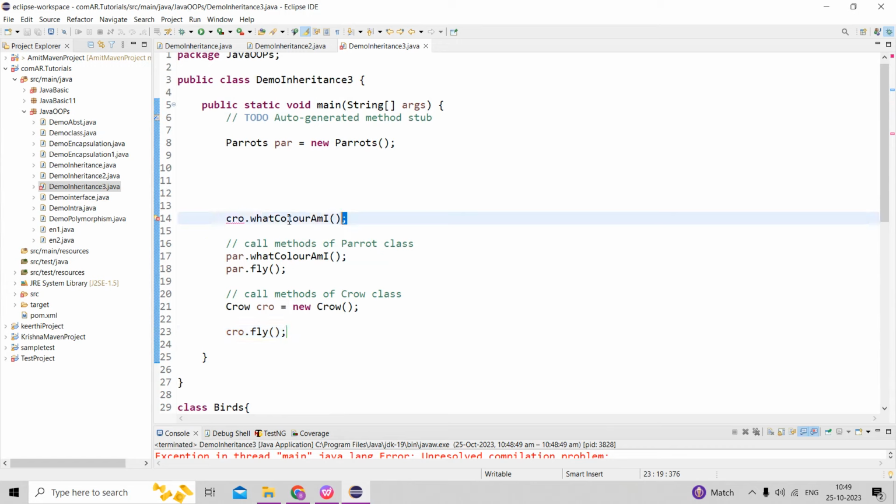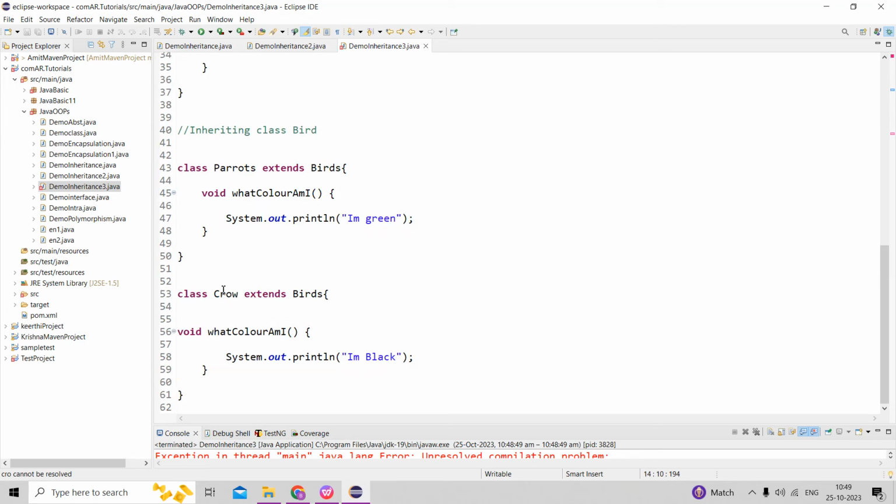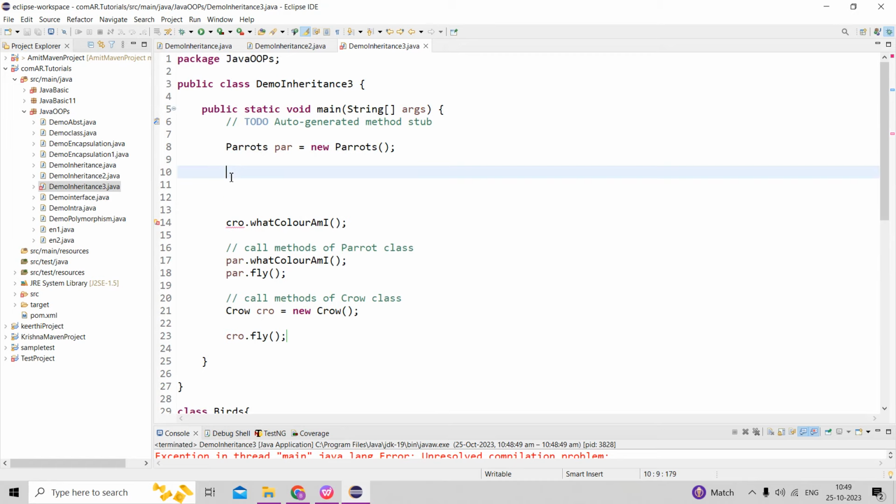Not create instance, so that get instance. No, it's fine.